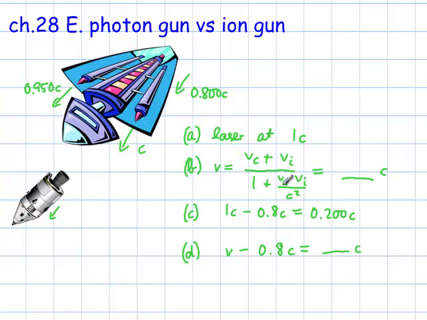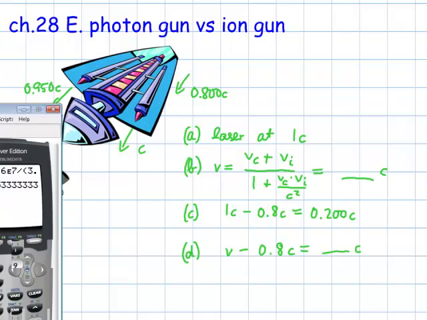So this particular equation here will tell me how fast the ions approach. Of course, the ions are being fired at 95% the speed of light. The cruiser is already relative to the other one at 80% the speed of light, but these two numbers cannot add. You see, you would come up with 1.75 times the speed of light, and that's impossible. It cannot be faster than the speed of light, so those shall not add the velocities as we're used to, but according to the relativistic velocity addition formula. So I'm going to do that on the calculator.